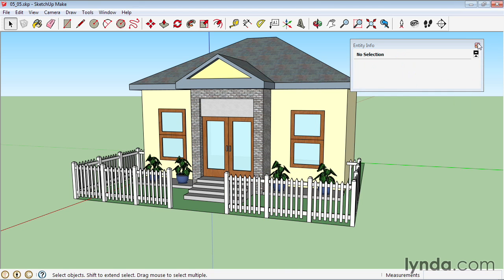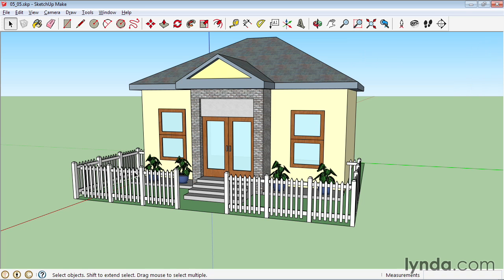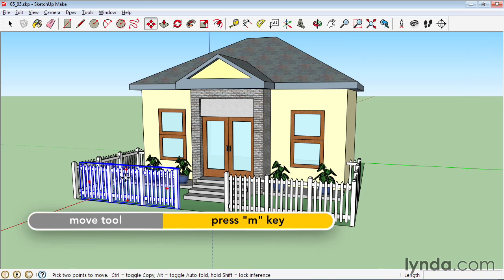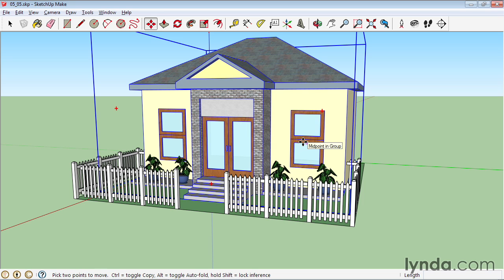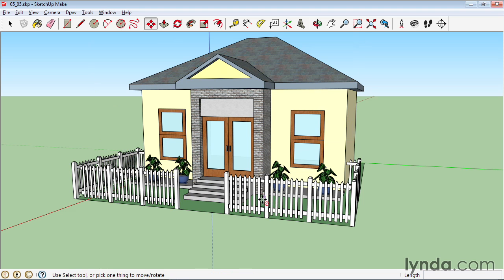Now once I get out of this, you see I can select and move the fence here, but I can't do it here. If I click above this and try to move it, it won't let me. You see it gets the little no sign here. I can move that, I can move this, I can move anything in the scene but that fence. And this is because it's locked. I can select the fence, but I can't move it or rotate it or do anything else with it.